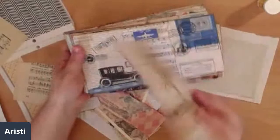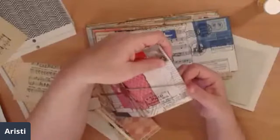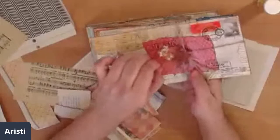Those are pretty. I even put the wax seal, but you can open it because you can remove the rock like that. The seal is not glued all the way down. This is one of my favorites because it's blue, and it's not so girly.